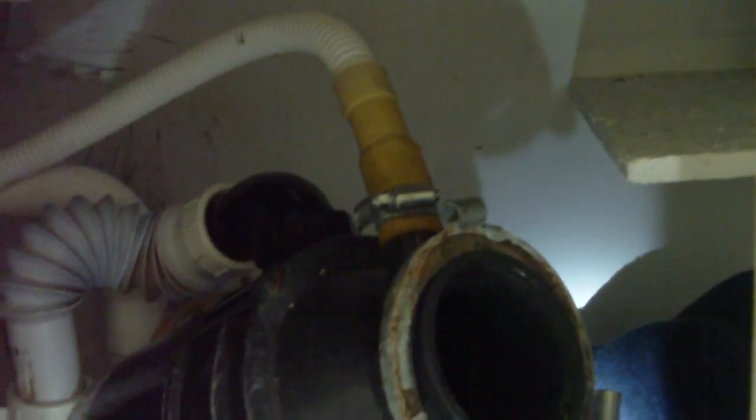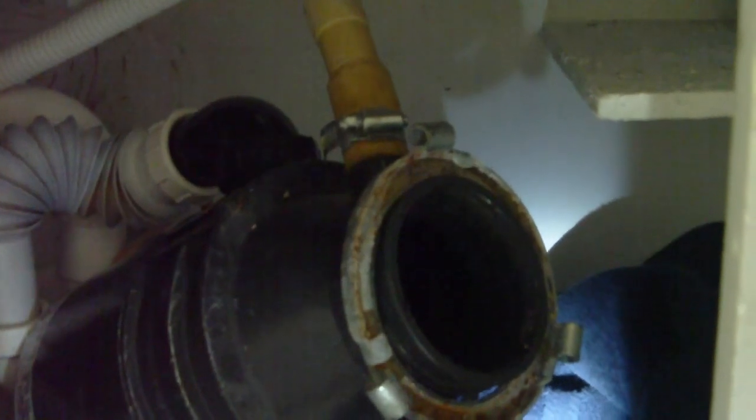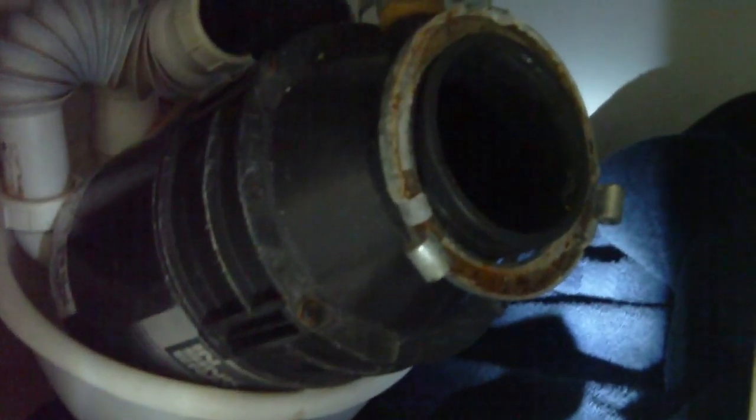So basically what you want to do is attach, there's a tool that comes with the garbage disposal to do it, but it's just as easy to use a screwdriver. You basically use it as a lever to give you some torque, and you just move it over to the side, and at that point this whole unit will fall right down. Of course, the normal precautions: remove the electric power from it because you don't want to get shocked or anything. Make sure you throw the breaker and so forth.